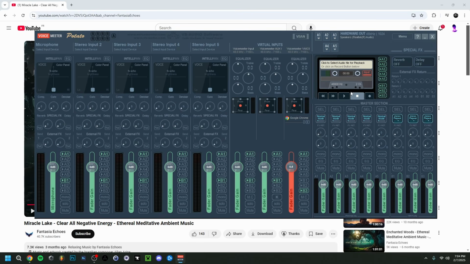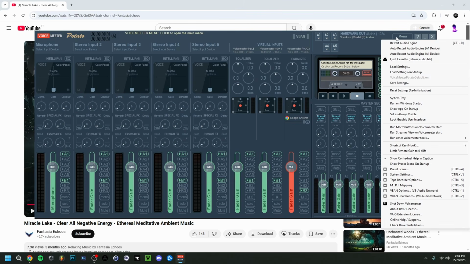And once you finish the recording, if you click on stop here to stop the recording, there's a second thing you have to do that's very important. Go to the menu here, to the settings, and do eject cassette, to release the audio file. It would have been the same in a physical form if you remove the cassette from your cassette player, but now we are in a virtual form, so that's the virtual way of ejecting the cassette from the player.